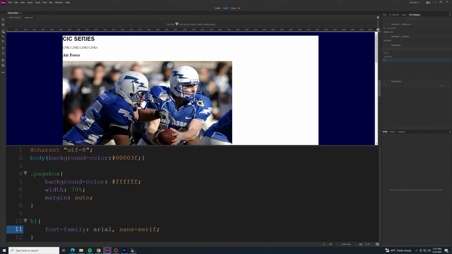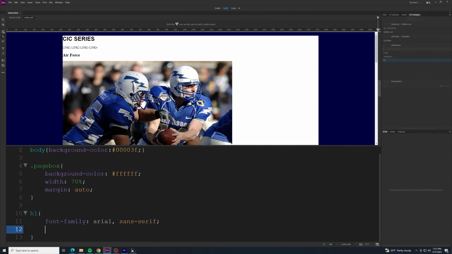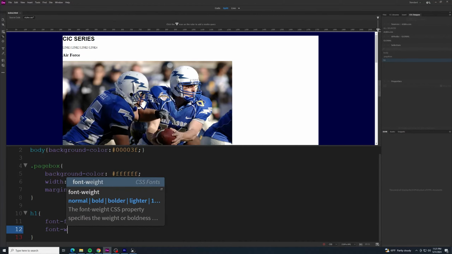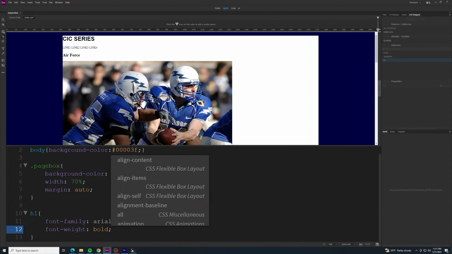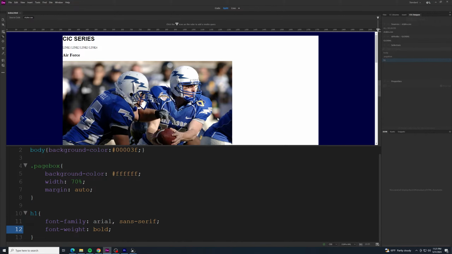So that type in there, change that. It looks pretty good. Maybe I want it to be bold. You know, maybe I want it to be a little thicker text. So what I could do here is go font-weight, and I can type in bold. And sometimes if that doesn't show up on there, the other thing we can do is we can go in here and we can select these different weights. So let's see what 600 is. And it might just be one of those that's not going to be showing up properly on here.